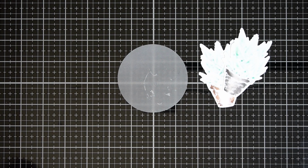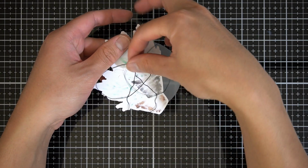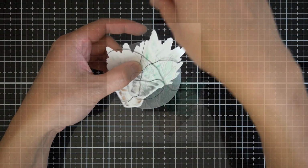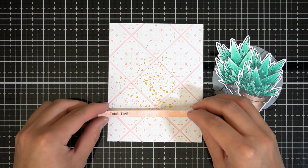Before I add these succulents to this vellum piece, by the way, I used the largest circle from the Halftone Circles nesting die set, I will add a bit of embroidery floss to the back of the succulents. I already prepped the sentiment off camera. I stamped the Good Things Take Time sentiment on 2 panels.